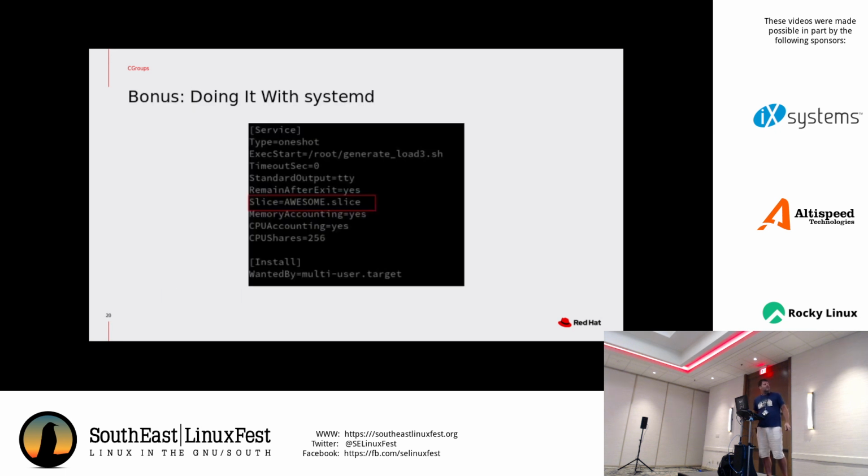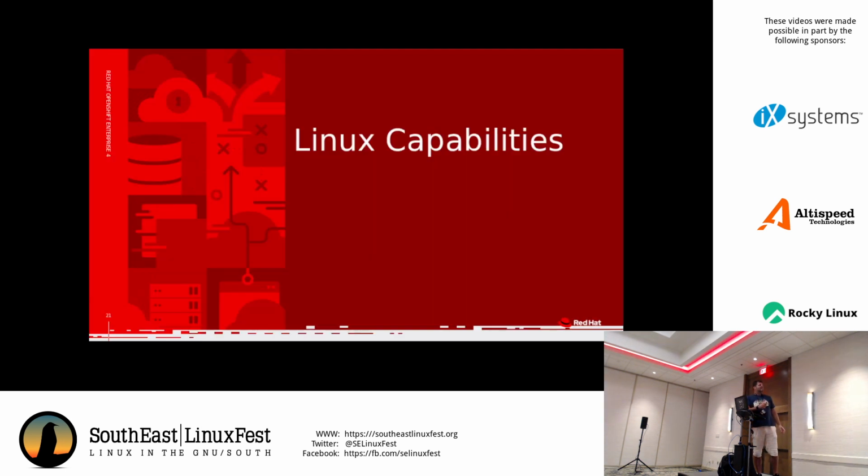The only other thing I wanted to draw your attention to is that you saw me create the cgroups by hand. If you do this and you reboot your box the way I did it, they would go away, because I just did a temporary mount. You can use systemd to do this, and inside of your unit file there's a keyword called slice, and you just call your slice whatever you want. I called it awesome slice. When I do extended demos, I have different slices, and we go into audit mode and you can see how everything's working, but we're not going to do that because that's boring.